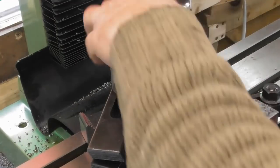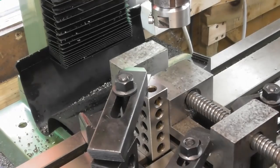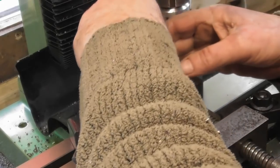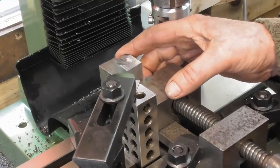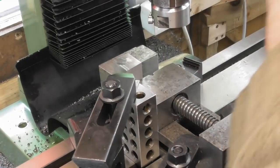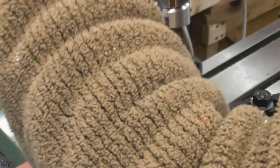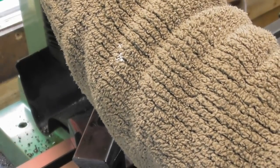Right, we can take this one back out of the vise. Let's just give myself a bit of space. Put the machine side down. Again, holding it against the 1, 2, 3 block. Tighten the vise up. Nip the vise. And we'll run a pass across that, see where we are. It should be clear at this point.